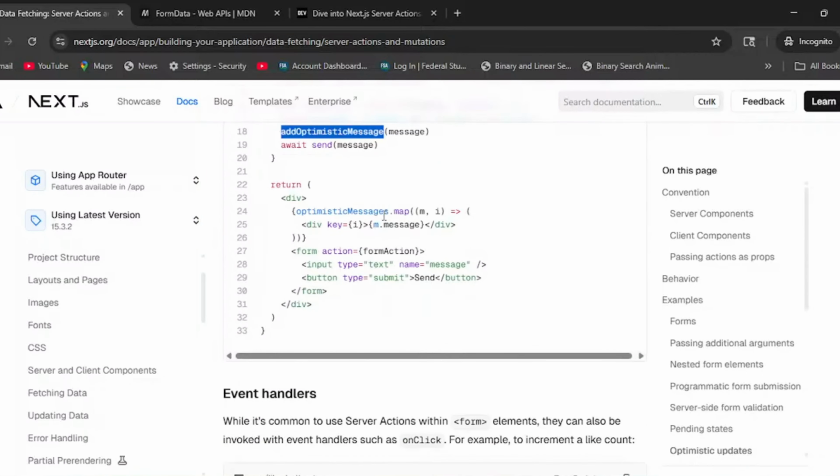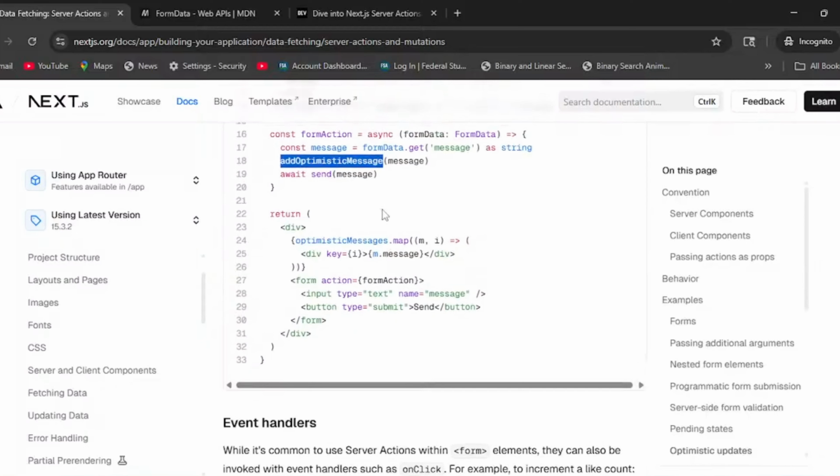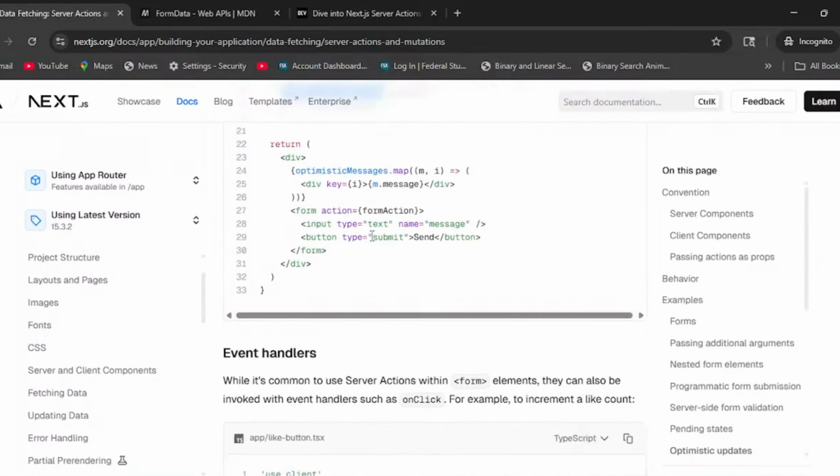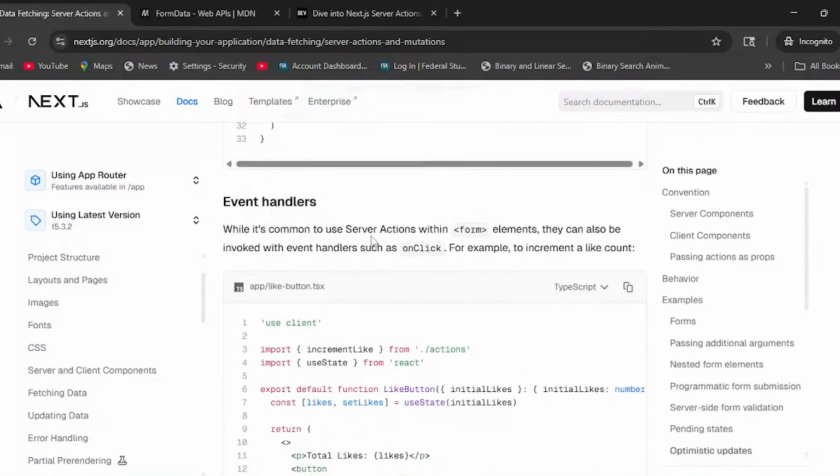And in the return statement, we're using the optimistic message that we just created and mapping over it, defining each of them as m and passing in i as the key, and just displaying that message and optimistically updating it every time it is updated.